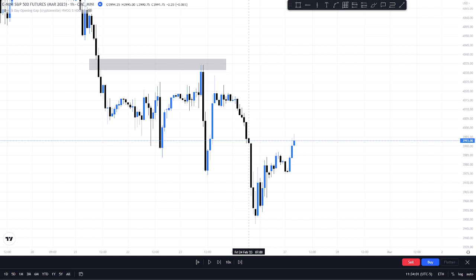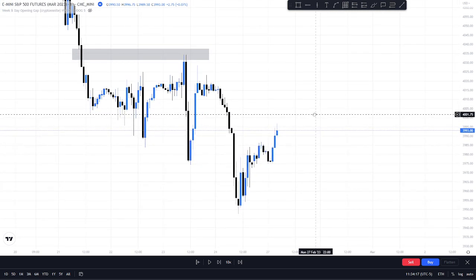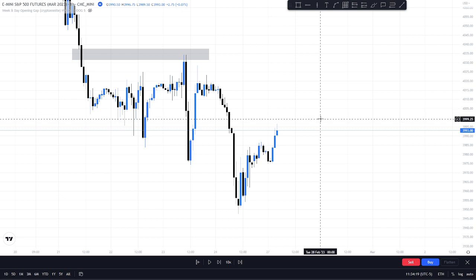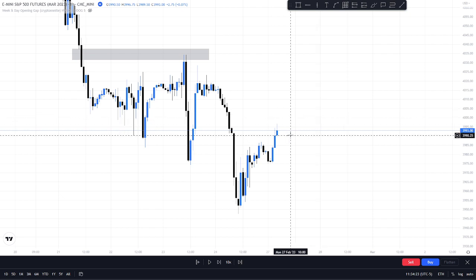I'm going to be going over ICT's Implied Fair Value Gap. It's a new concept that he revealed in his 2023 mentorship live streams last week, and I don't think even his chartered students know about this. It's a fairly new concept he dropped on us. It's a gem, and it works. It's beautiful. I'm going to explain it to you guys today. I took a trade using this concept yesterday, and I hit a beautiful 10 RR trade.